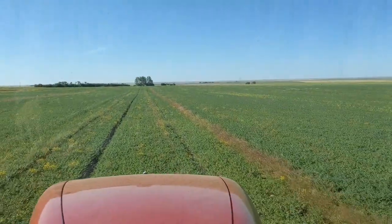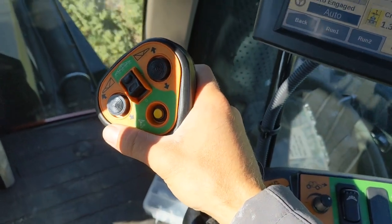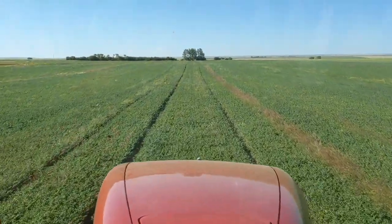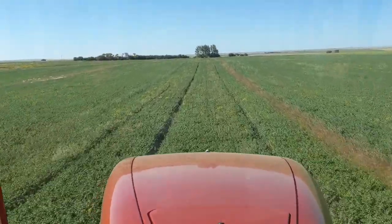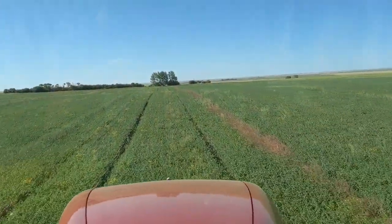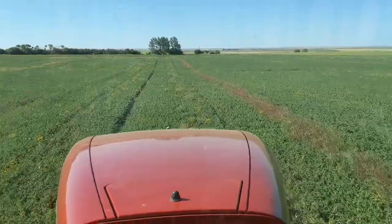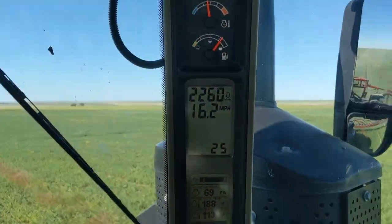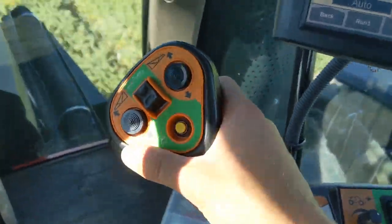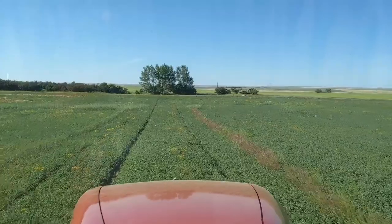We'll slow back down to about 16 - that's a pretty classic spray speed. One thing I also noticed is when you pull back on the hydro, it has a lot more hydro stopping power than Patriots do. The Apache I would say needed an engine brake - actually I think all sprayers need an engine brake, so that when you pull them back they don't over-rev their engine. Sometimes if you're flying past your approach or there's a washout right in front of you, even if you hit that brake, you're going to be trying to over-rev your engine. Engine brakes need to be automatic.